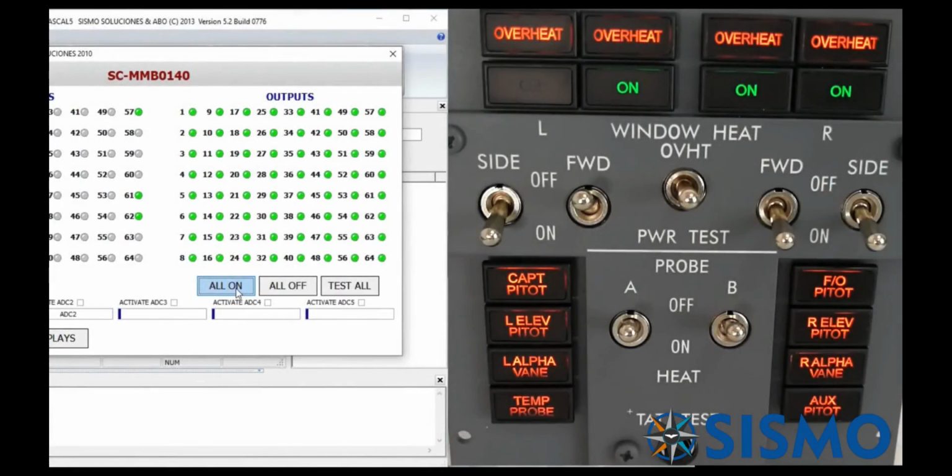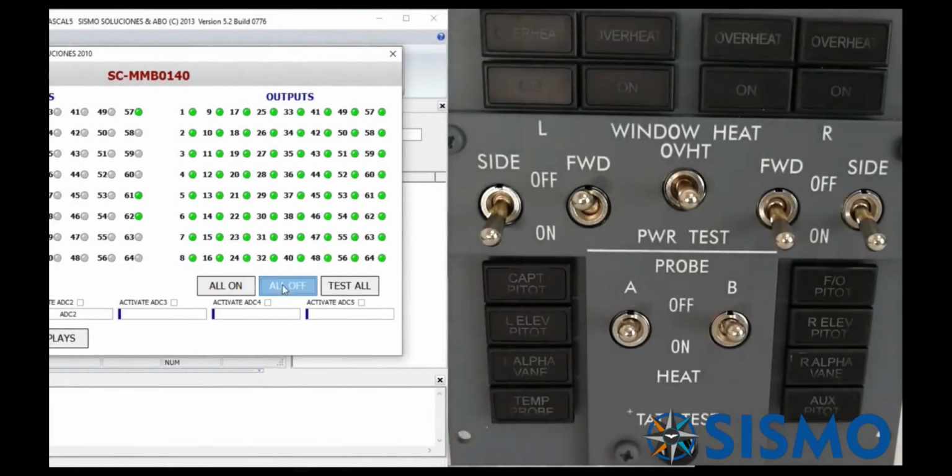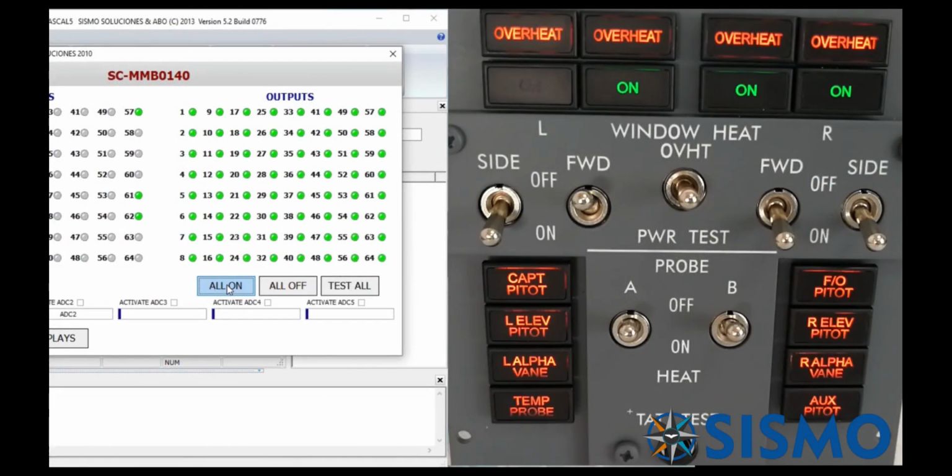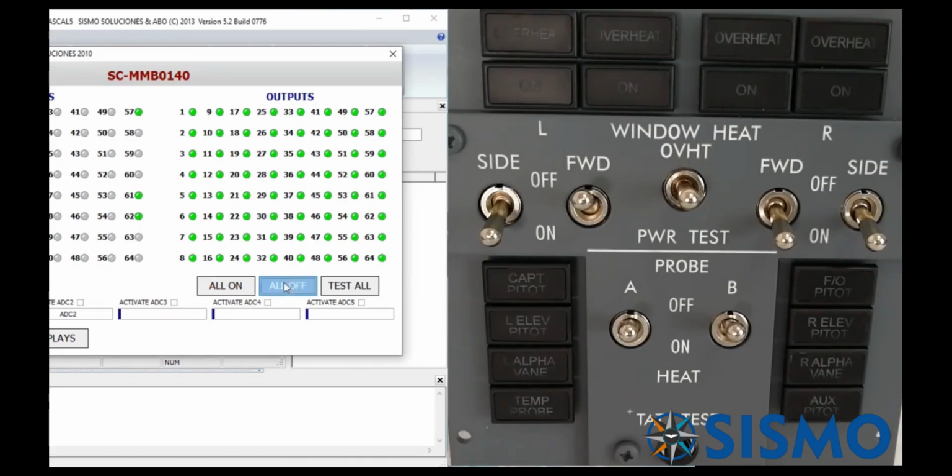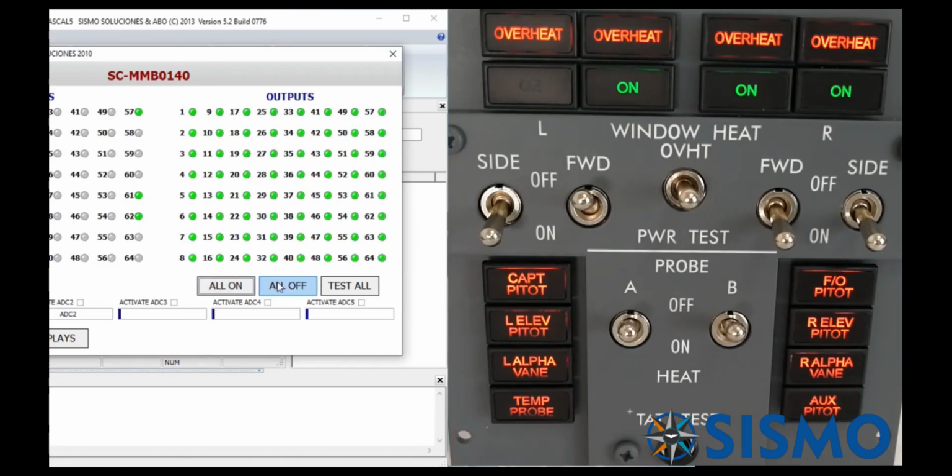Now, as you can see from this example, when I hit all on, the on annunciator, the first on the left or the fourth to the right, isn't working. I'm hitting it on again, so this looks like a hardware problem. So now I've discovered that this annunciator isn't working, and I'll now happily get in touch with the system support team to try and find a solution.